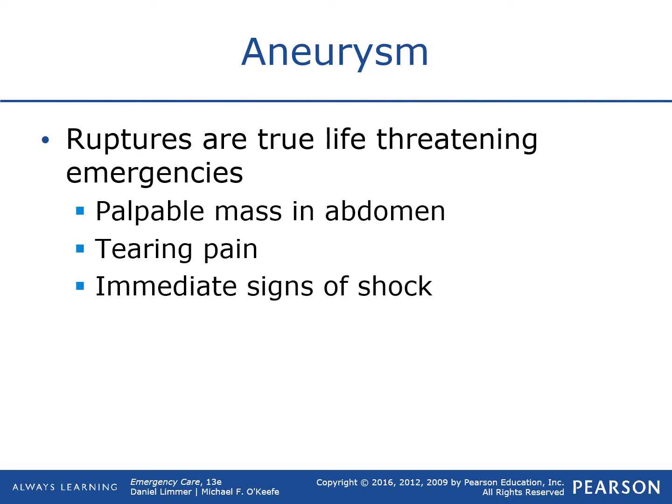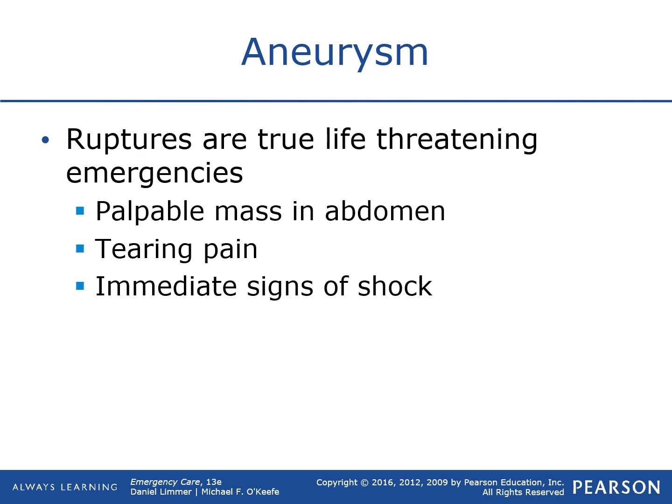When it does rupture, patients typically complain of tearing pain. And that's a very specific feeling. They feel the tear in their vasculature. So if you have a patient complain of tearing pain in their abdomen, be very suspicious that it might be a ruptured aneurysm. And again, this is someone who is going to probably die very quickly.